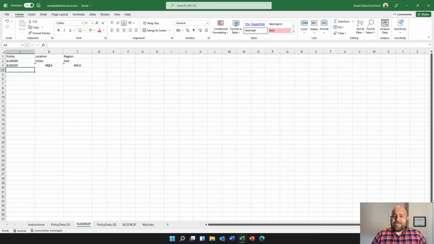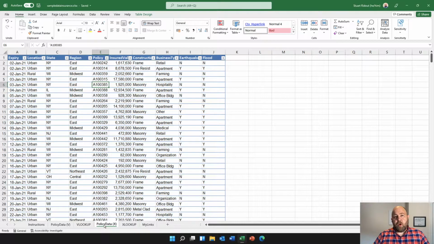So it's really actually quite complicated to generate a meaningful error message that tells somebody what they've done wrong. So let's have a look and see how much easier this could be using XLOOKUP. So I've got another copy of the policy data here, but you can see, just to mix things up a little bit, the policy number is in the middle of the table here. So as we're returning the location and the region data, this table configuration would not work for VLOOKUP. You have to use XLOOKUP for this.